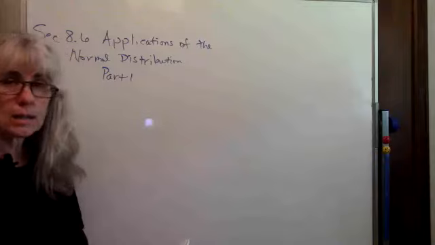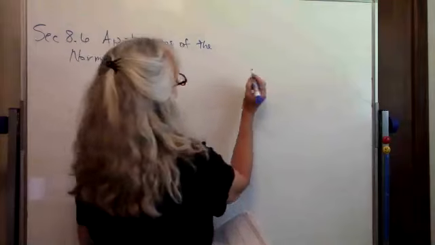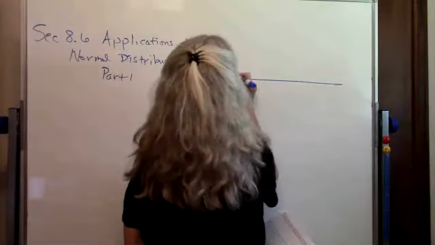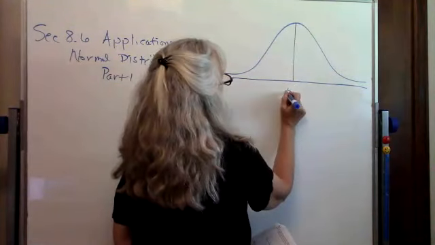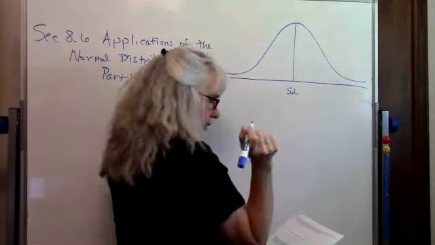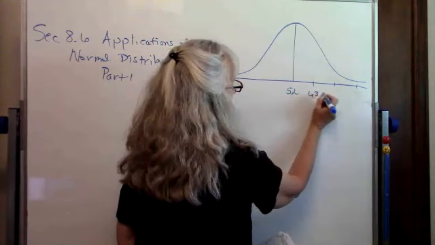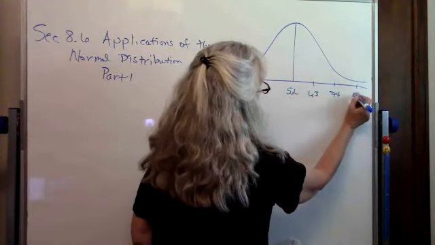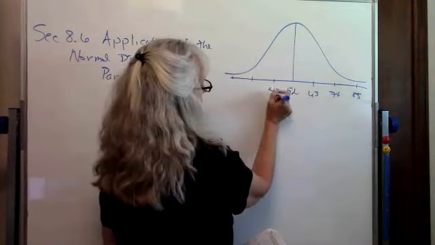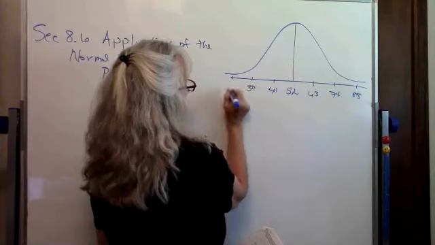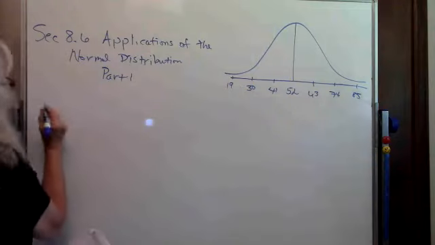The scores of the exams have an approximately normal distribution with a mean of 52 and a standard deviation of 11. Again, I like to get a picture of what's going on in my brain. Right smack in the middle is 52. With the standard deviation of 11, we can count up from there, adding on 11, so that would give me 63, 74, and 85. To the left, we'll subtract off the deviations: 52 minus 11 is 41, minus 11 is 30, minus 11 is 19.